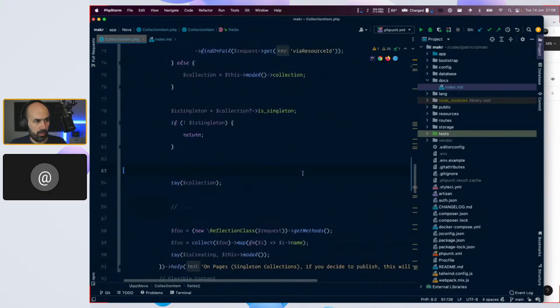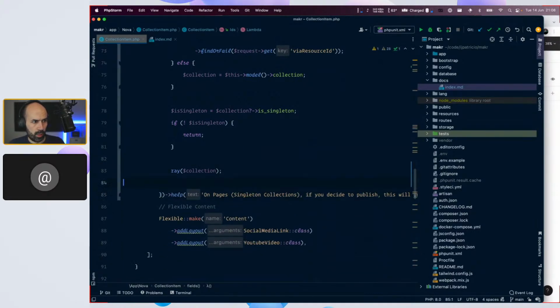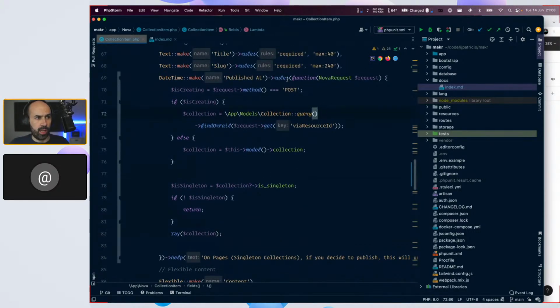We will finally not use this, but what we can take is that we can have a rule with a callback, and then we can, for instance, find through the method whether it's a post, if we are creating, and if not, we're updating. So it would be a put request, and from then we can infer some stuff.